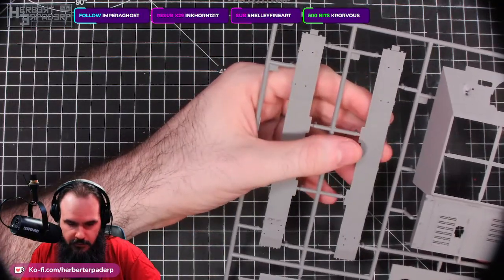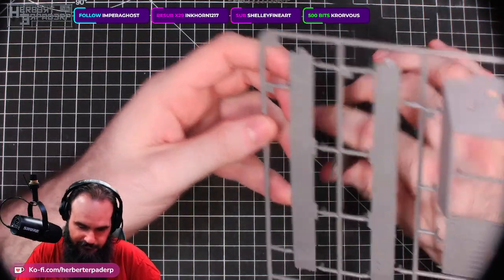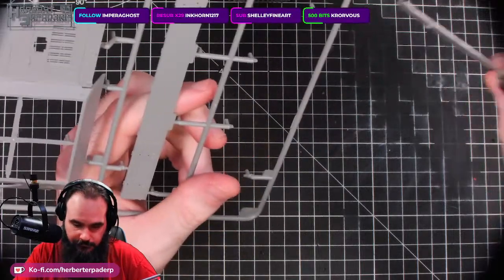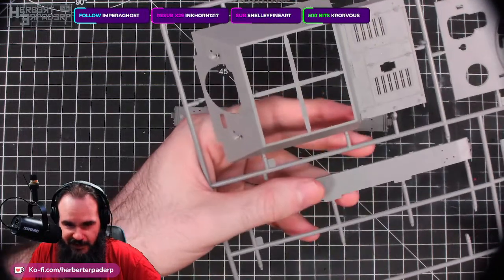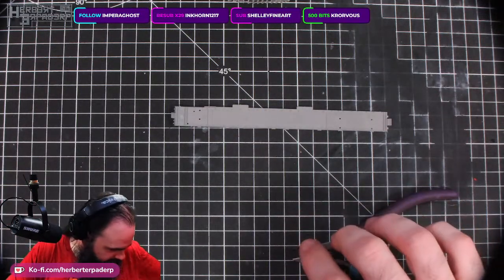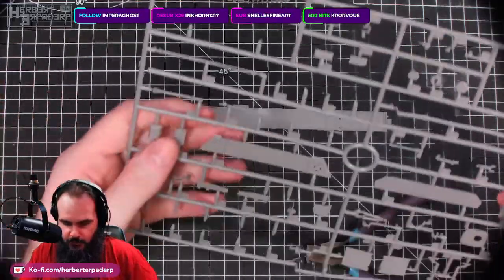Okay. This one is Obi-Wan. Tiny looking MC5, which I will probably do last. And I didn't get the D sprue. What a dunce. Pretty sure there's only one D sprue.